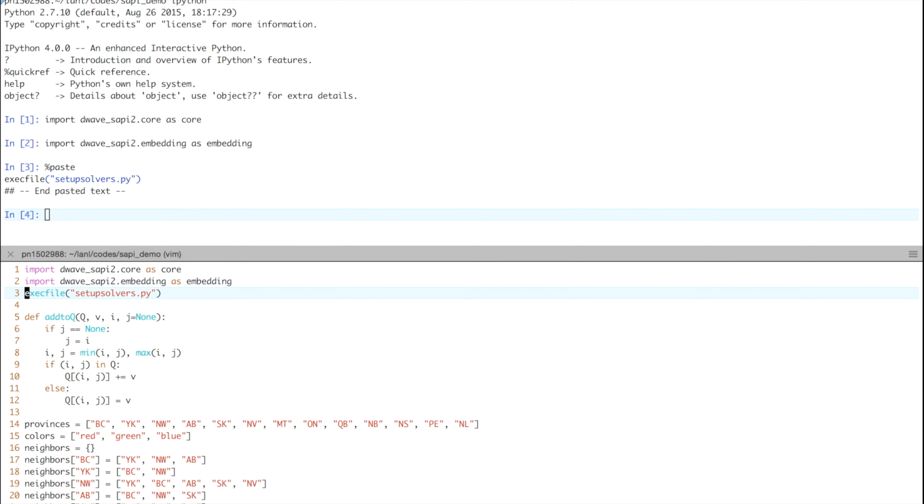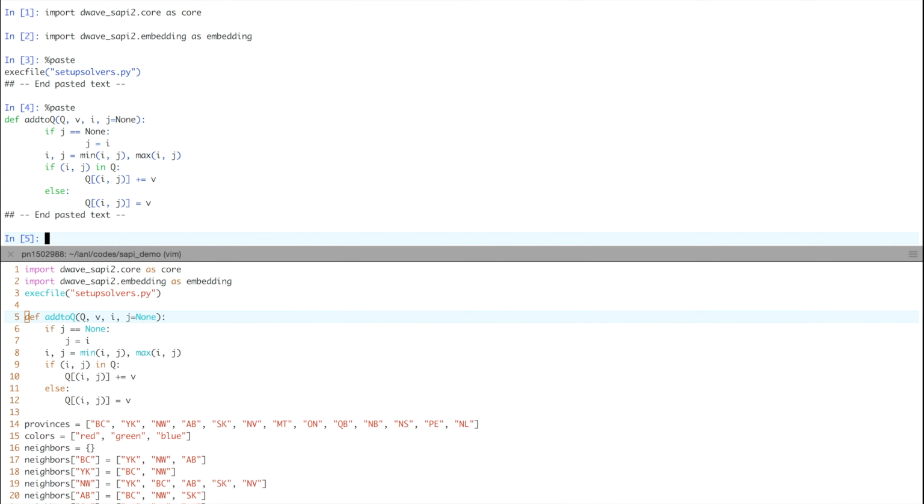All right. So when you're working with these problems that don't really have the right structure needed to fit on the D-Wave, there's this concept of the virtual QUBO. And for me, when working with Python with virtual QUBOs, a function like this I think is very handy. It's called add to Q. And the idea behind it is that if you have a QUBO Q, this function add to Q will add a term to your QUBO where the coefficient for the term is this V, and then the I and J basically specify which bit you're adding it to.